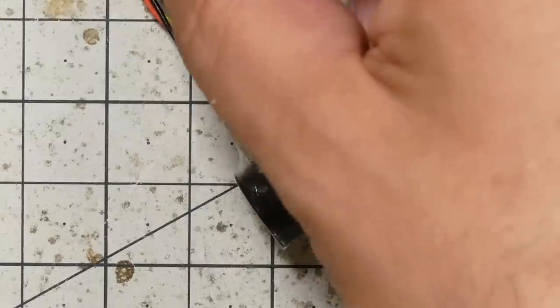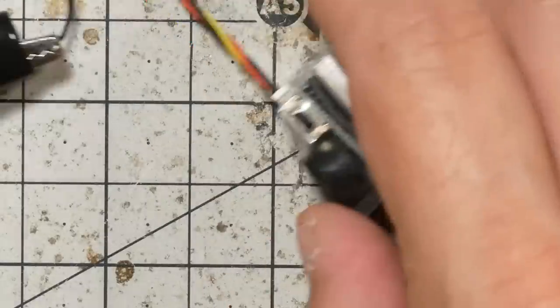Disarm. There we go. Hold the button down to disarm. Yeesh! Okay, that one's much louder. Wow. That's disgustingly loud. Okay, I wonder if it beeps at full volume when used as a regular buzzer.